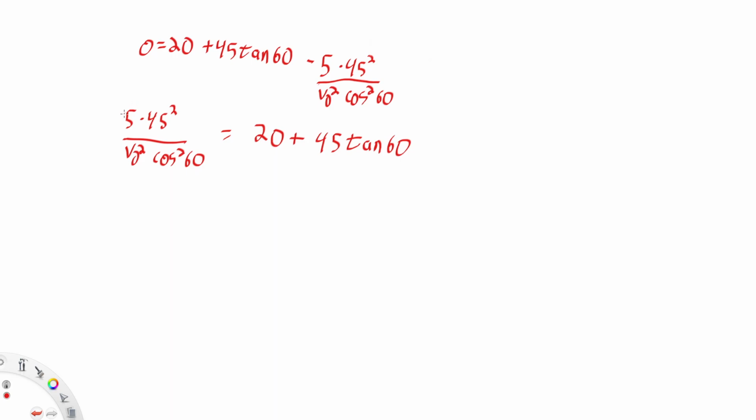And then we've got some junk attached to our v naught by multiplication, so I'm going to multiply or divide them off as appropriate, so that on the left-hand side we get 1 over v naught squared equals, we'll be dividing the whole thing by 45 squared, and dividing the whole thing by 5, and multiplying the whole thing by cosine squared.